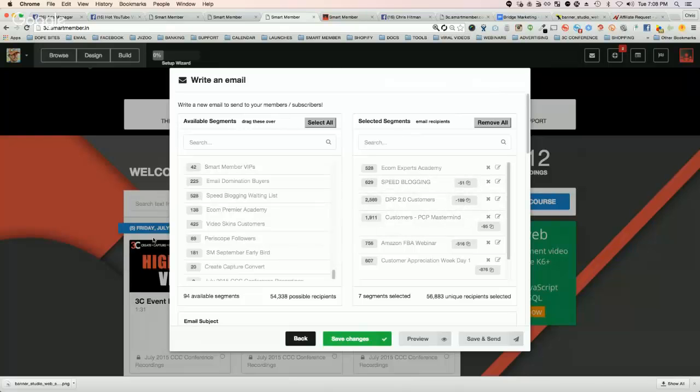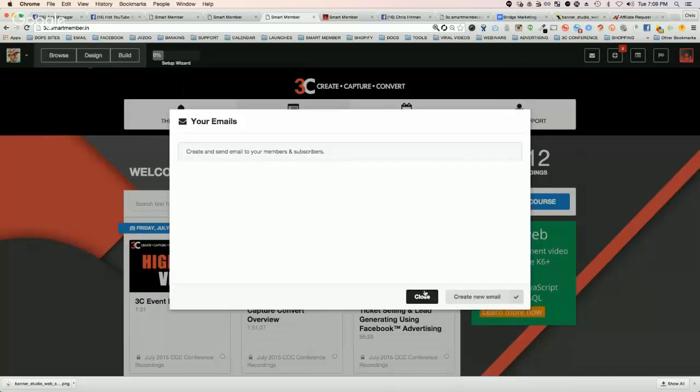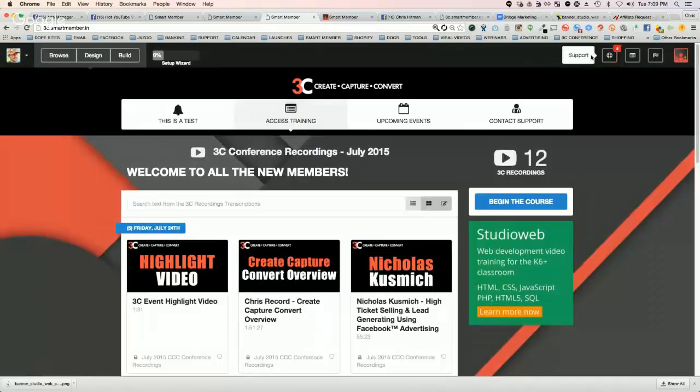Now, again, I'm on the test server, so these are just test lists that we play around with. But on the actual real 2.0 launch on the 12th, you'll be able to have access to this tool as part of this suite. Look, again, just this tool alone could be a complete game changer right there. Just the support network, just the email tool, and just bridge pages and speed blogging and the Smart Member directory that you could be a part of.